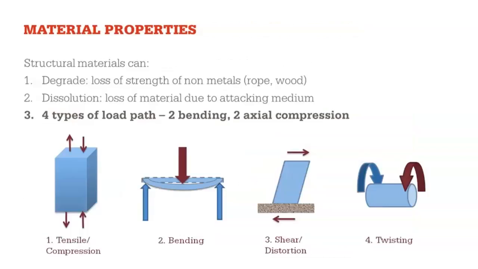As with any engineering design, we've got to consider the loads and the failure mechanisms when we're picking our materials. Will it degrade, like rope that's left outside will rot? Will it corrode? Or will it fail due to a load from fatigue or bending or torsion or something like that? You need to consider all of these failure mechanisms if you're selecting a material and when you're working through the design, because all of these choices will affect the shape and the properties that we want to make our design out of.